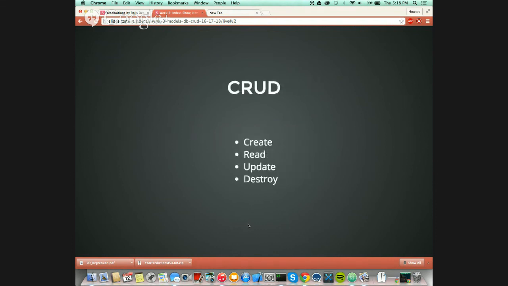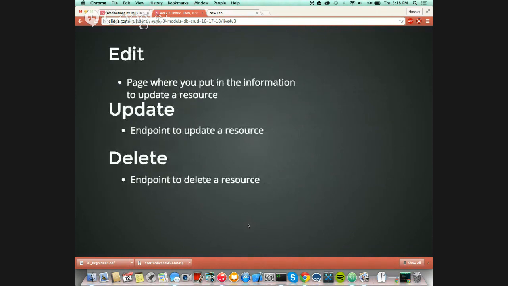Like I said earlier, what we're going to cover today is the last half of CRUD, which is update and delete. The methods on your controllers will correspond to edit, update, and delete, and that's actually a typo right now. I'm going to fix this slide afterwards, but on your controller the most common thing to see is not actually the word delete, but destroy. I'm going to break down each method for you right now.